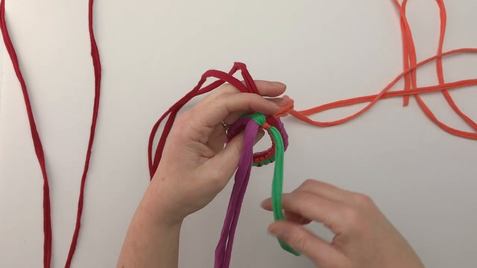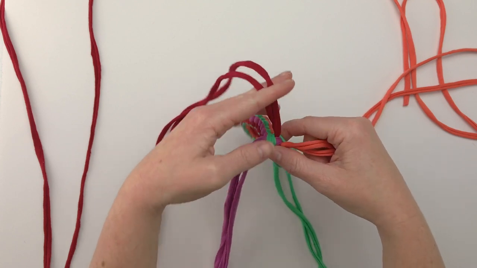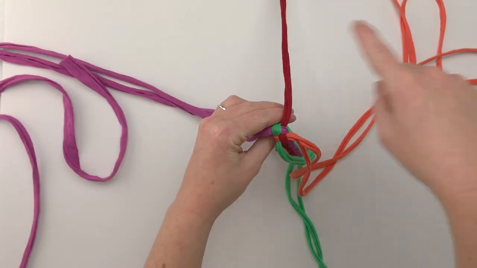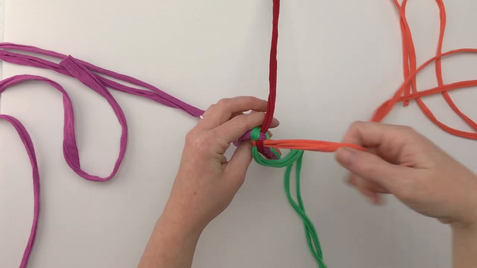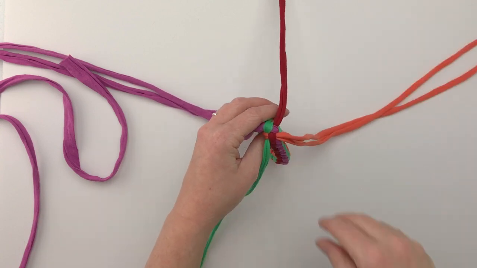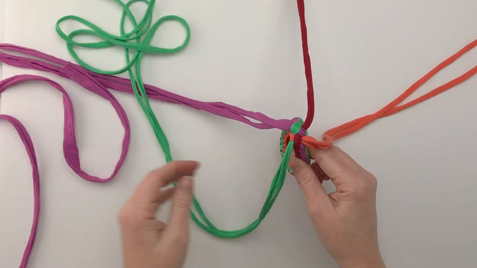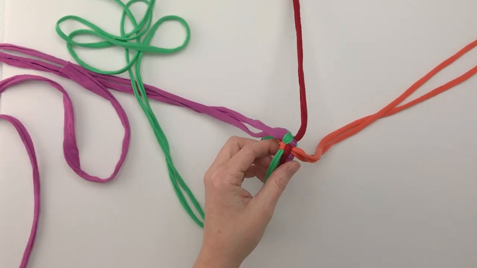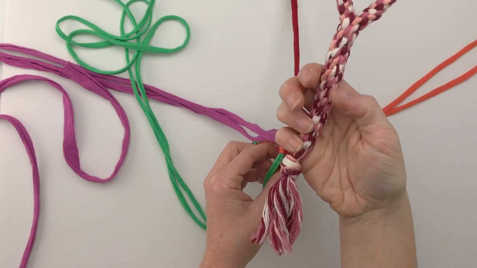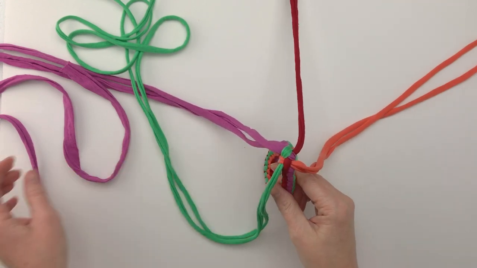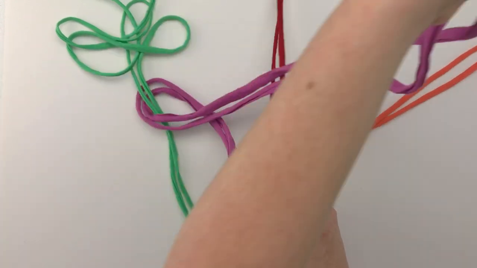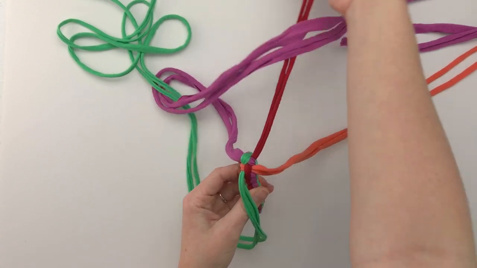Now normally, when I'm not trying to video, this loop is between my legs. And I can hold it between my legs and use both hands to pull the strings tight. And it's much easier and faster and less messy looking. So now this is what we've got. And we're just going to continue to go back and forth, alternating until we get the full length of our toy. And we're just going to use up the rest of the yarn that we have. So we're going to go as long as our yarn will let us go, and then we'll knot it at the end.